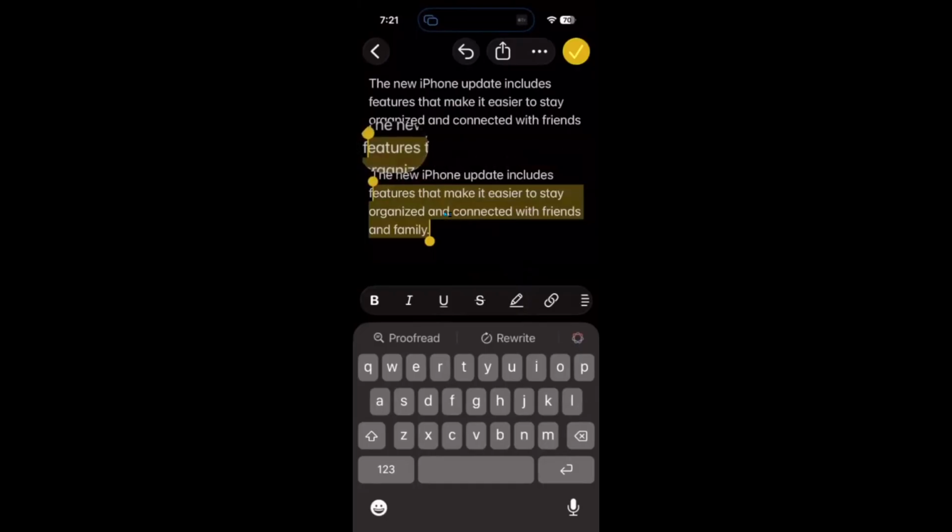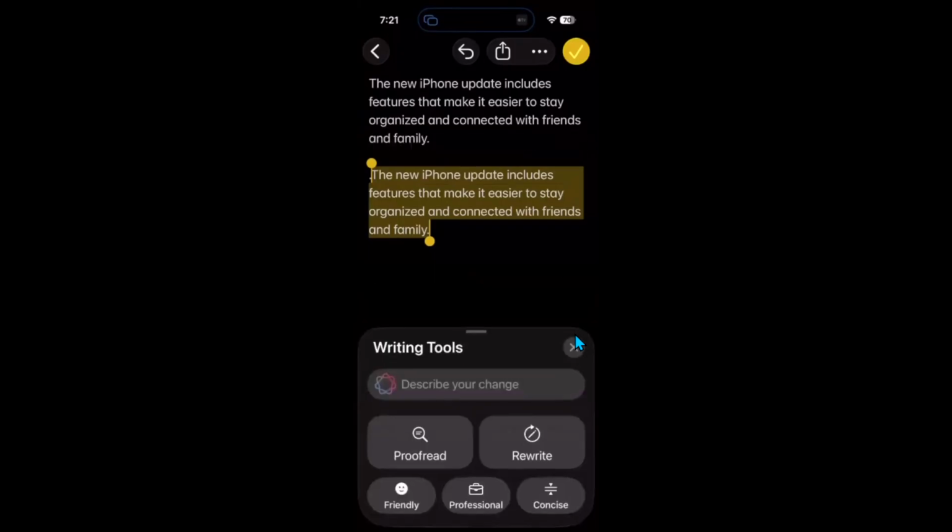And you can see it's all highlighted now. And then the next thing I want to do is go down here to this little symbol here. And that is your AI symbol. And I'm going to tap on that. And then I get my writing tools come up. And under the writing tools, you can ask it to proofread it for you, and it'll do a pretty good job on that. Or you can go down a little bit further where you can do a friendly, a professional, or a concise version. I'm going to start off with a friendly and just ask it to do a friendly rewrite.